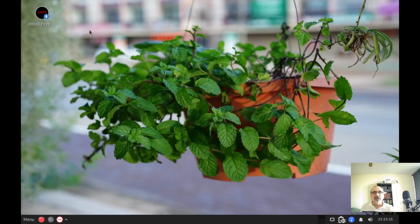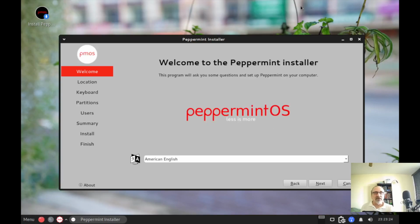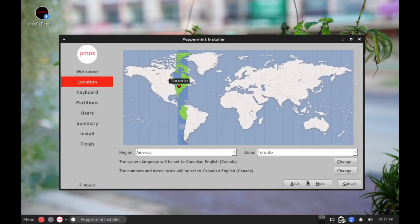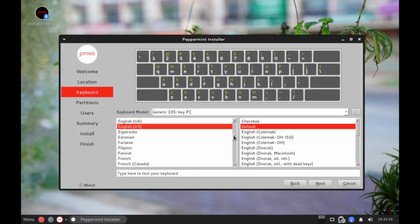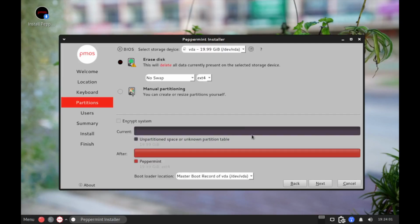I'm going to close this window. I'm going to click on this. And the Calamares installer comes up. Now I'm going to hide my face because I don't want it blocking these icons here. So it's American English. I'm going to hit next. It's recognizing the city I live in. I'm going to hit next. Keyboard, I'm going to go down to French Canada and English Canada. That's the keyboard I use. I'm going to click next.